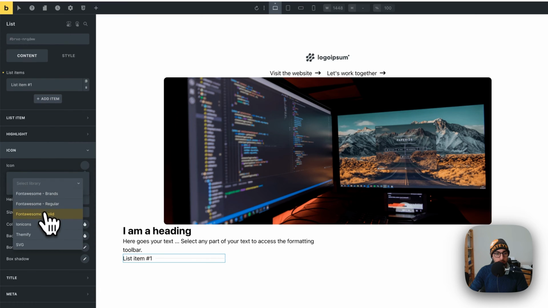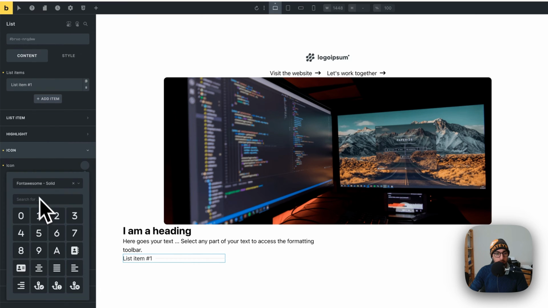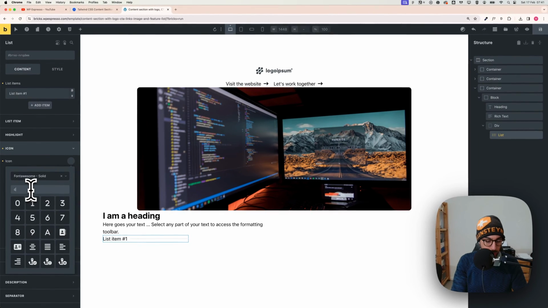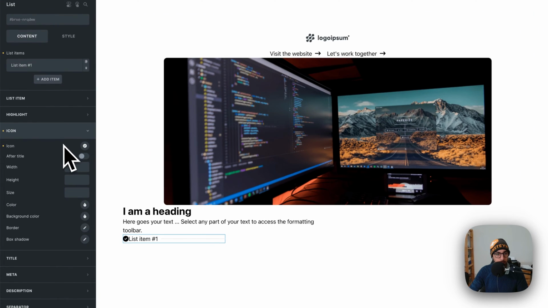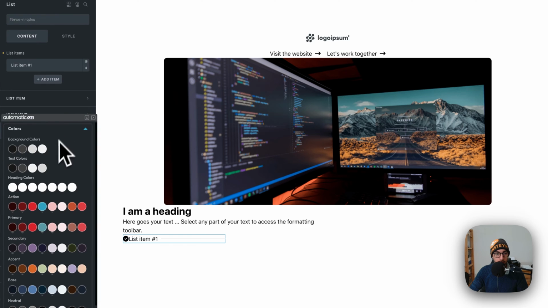On icon, I can check for an icon here. Let me see. Check. Okay, they have it, and you can change the color of it, of course, by clicking here.